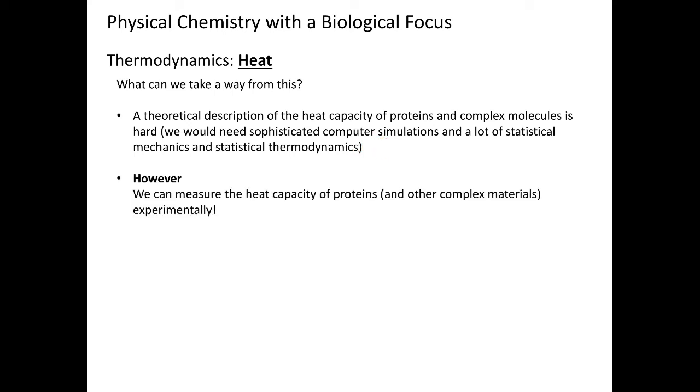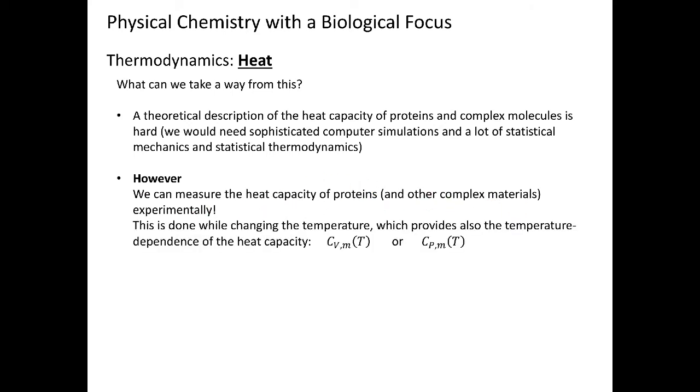However, the heat capacity of a protein is a real thing, and we can actually measure that in experiments. We can do it for proteins, we can also do it for other complex materials. This is even done while changing the temperature. So we're not only measuring the heat capacity for one particular temperature, but we scan through the temperature and basically measure how much heat we require in order to change the temperature, and that tells us something about the heat capacity and its temperature dependence.